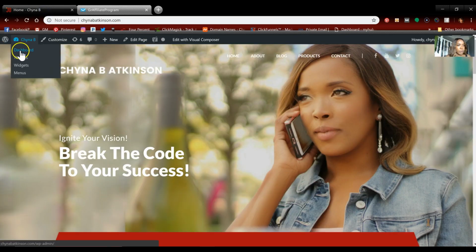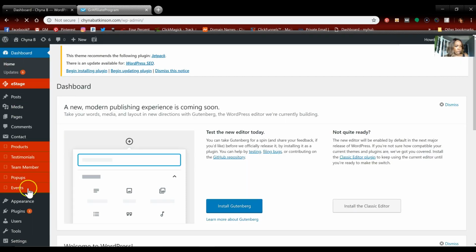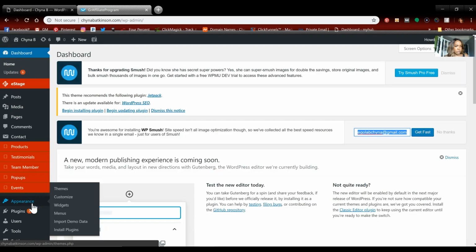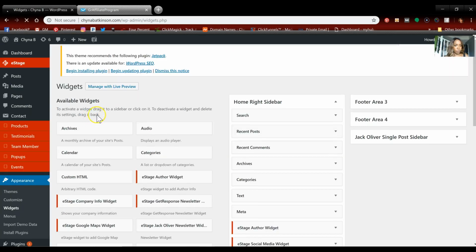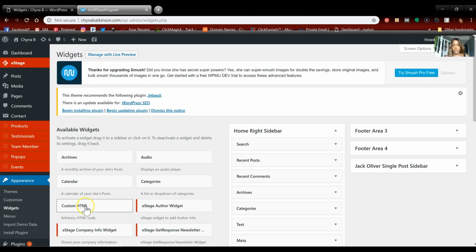I'm going to go to my dashboard in WordPress, and I'll go to Appearance, Widgets, and then I'm going to do a custom HTML and put that in my post sidebar.